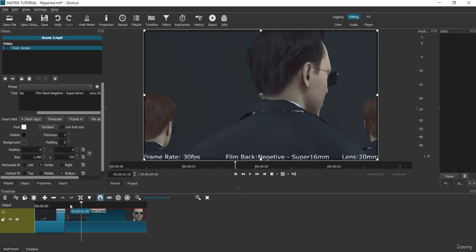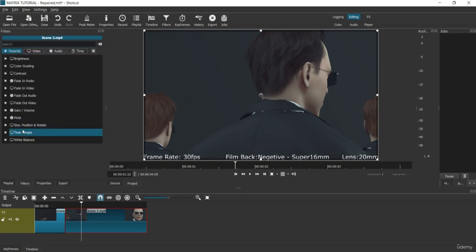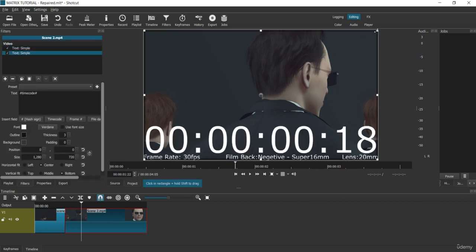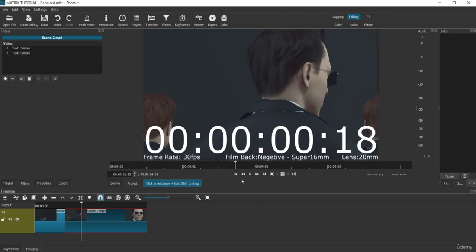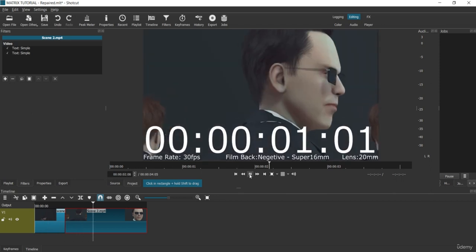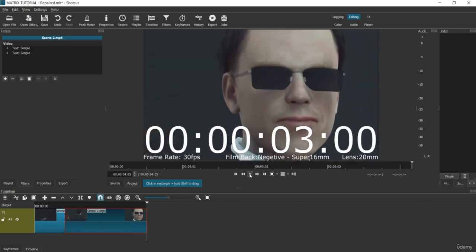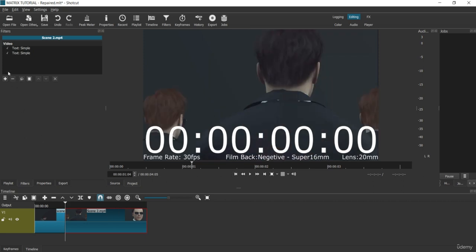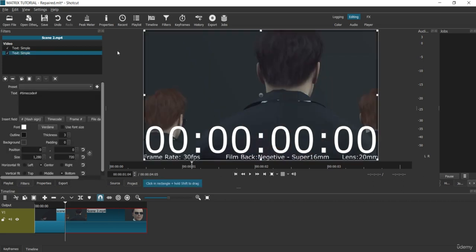And I would also add the time. Again, you want to add the time for each clip so that the director knows if they want to speed it up or if they want to slow it down when they're actually filming the real movie. Okay, so let's go to text, and we have the time here. If you like this format, you can leave it big. If you don't, you can make it smaller. Okay, so play it now. Okay, so there we go. I'm just gonna make this a little smaller.